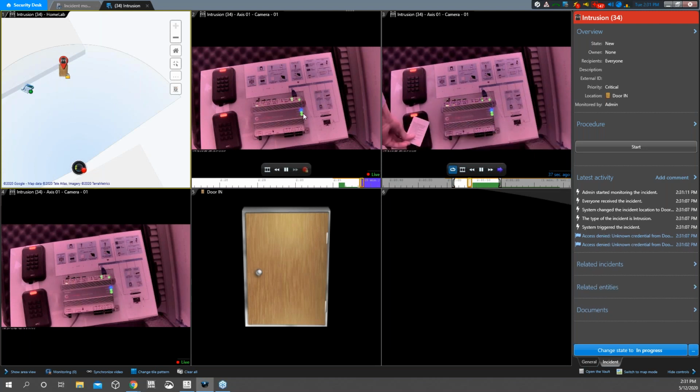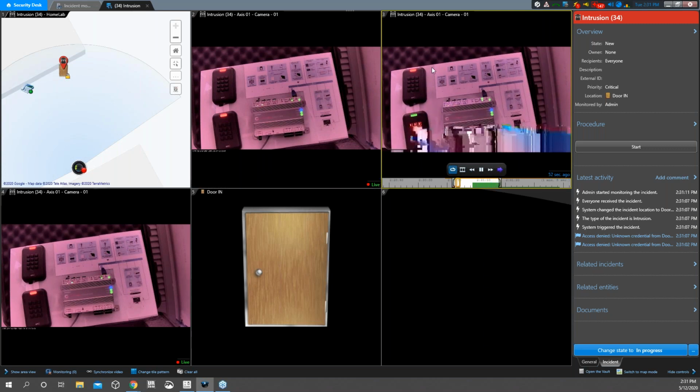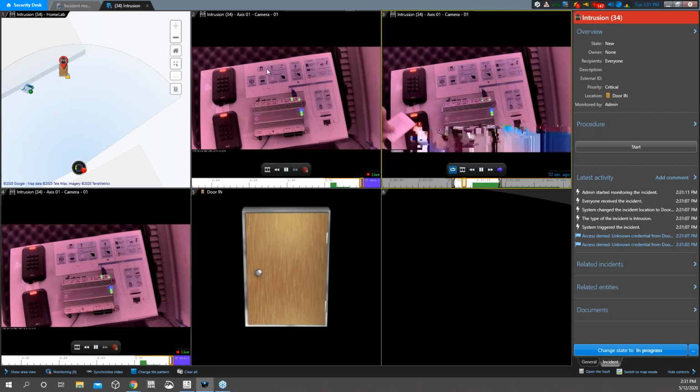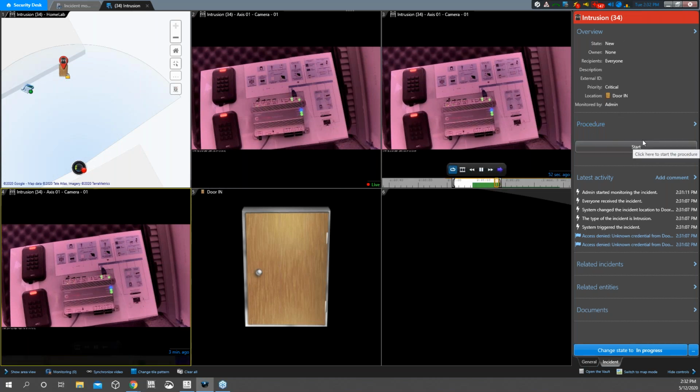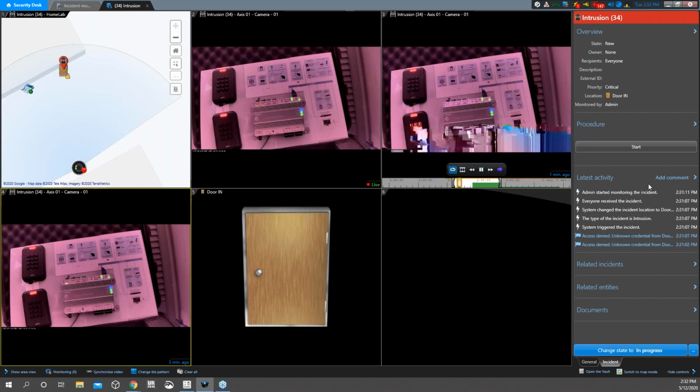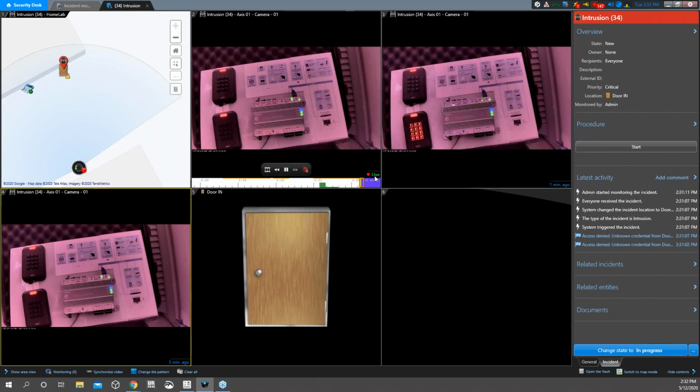So I have the live monitoring, and I have the playback that is playing in loop. So let's say there's an intruder or there's a child lost, I can see the individual playing in loop. I can see the live event, and I can go anywhere I want with the camera to investigate. And at the same time, on the right side, I have all the procedures to help me close the case. So this is new with the latest version of Mission Control.